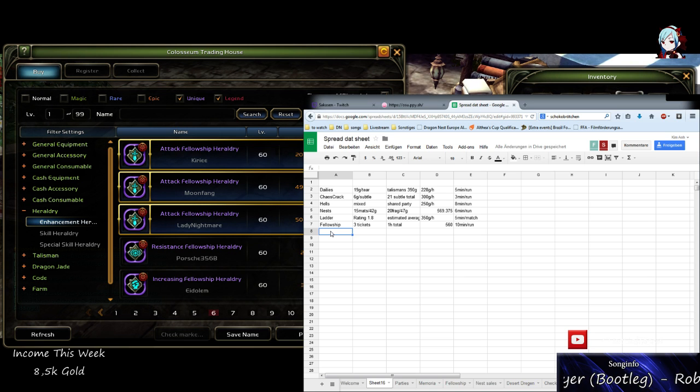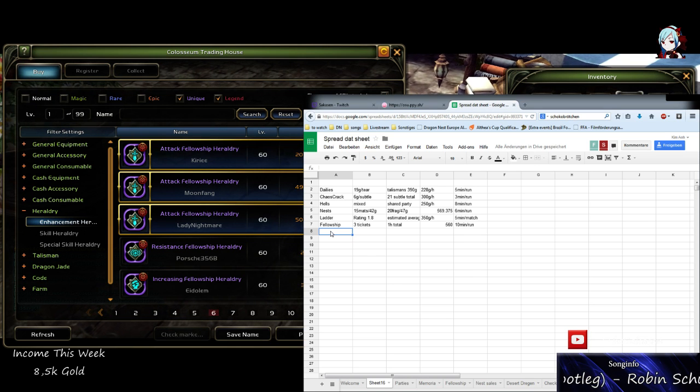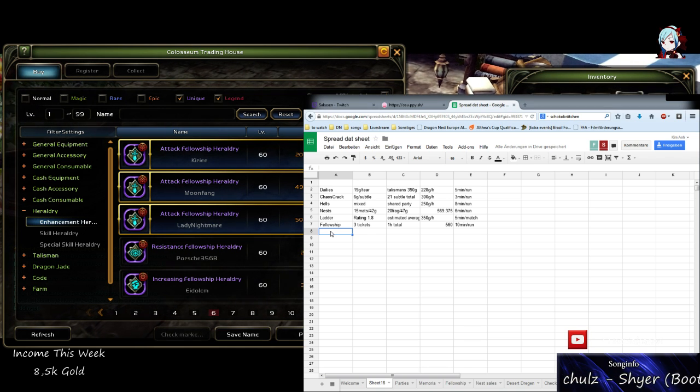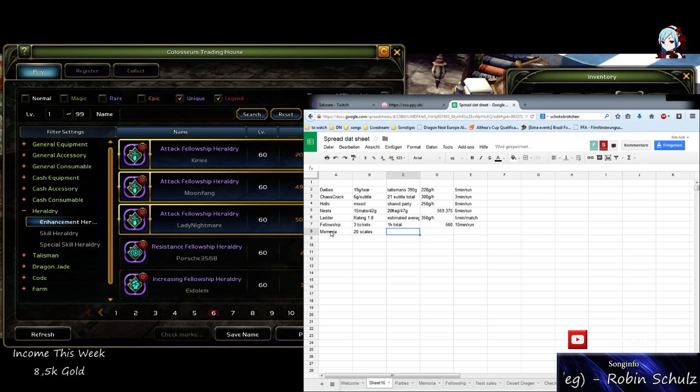What else do we have? Memoria, DDN. I exclude DDN out of these calculations. DDN cannot be done by everyone, so I calculate in only Memoria. And in Memoria you roughly get 20 scales each. You get roughly 20 scales in total in 4 memorias. But these 4 memorias take a lot of time.